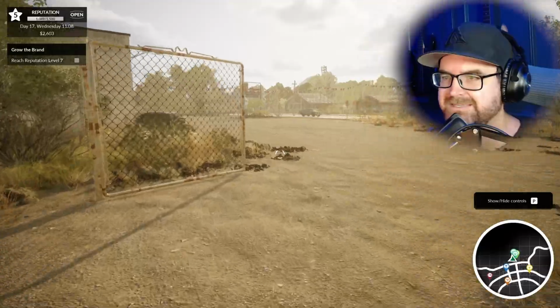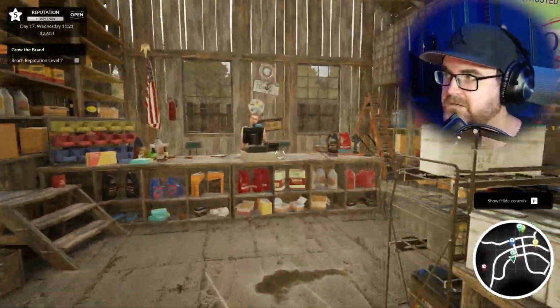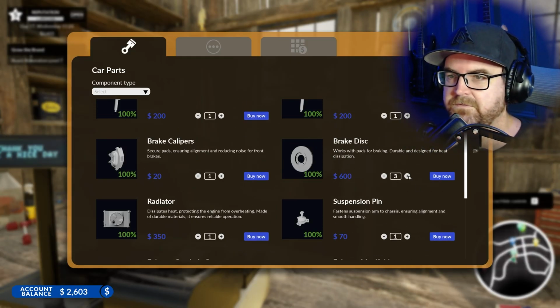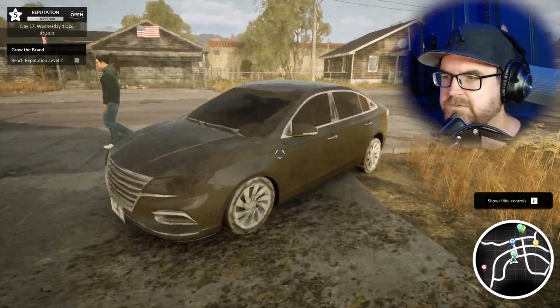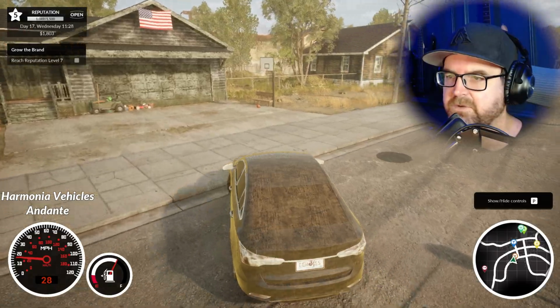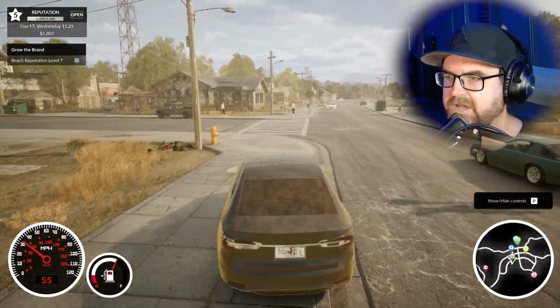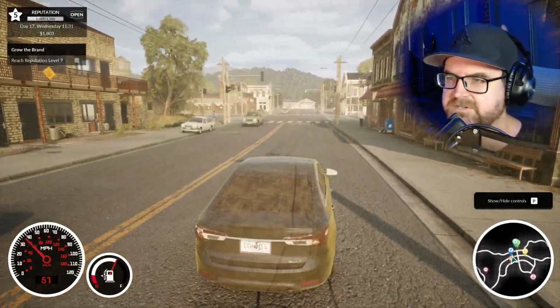I think we wanted the discs, and then we'll see what else. I think we might start holding on to vehicles until people give us full price. All right, we wanted 4 of these. I didn't see if we could do the radiator. So we'll just kind of learn. That'll be a good start. We'll get it washed up. We'll get the rust taken care of if there is rust. Yes, there is. Roll back the odometer. And at that point, I'll probably rejoin you to check out the repair station.